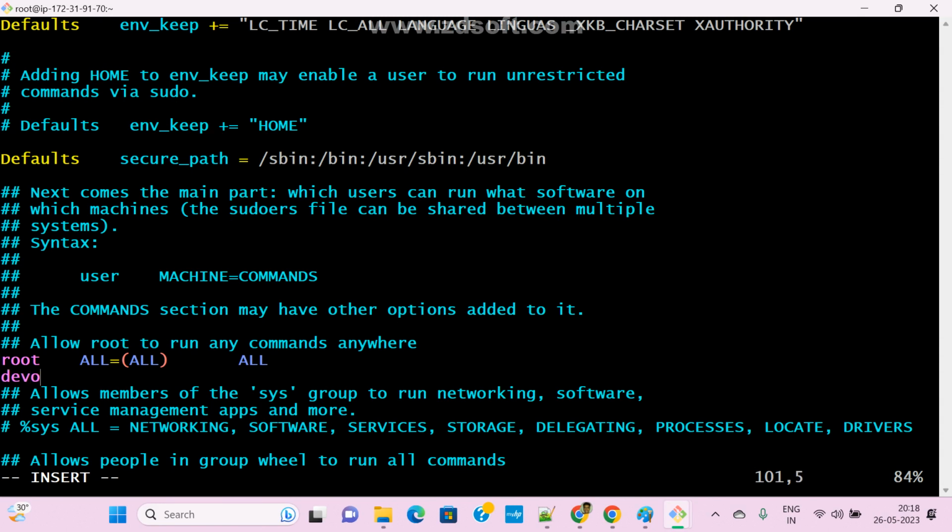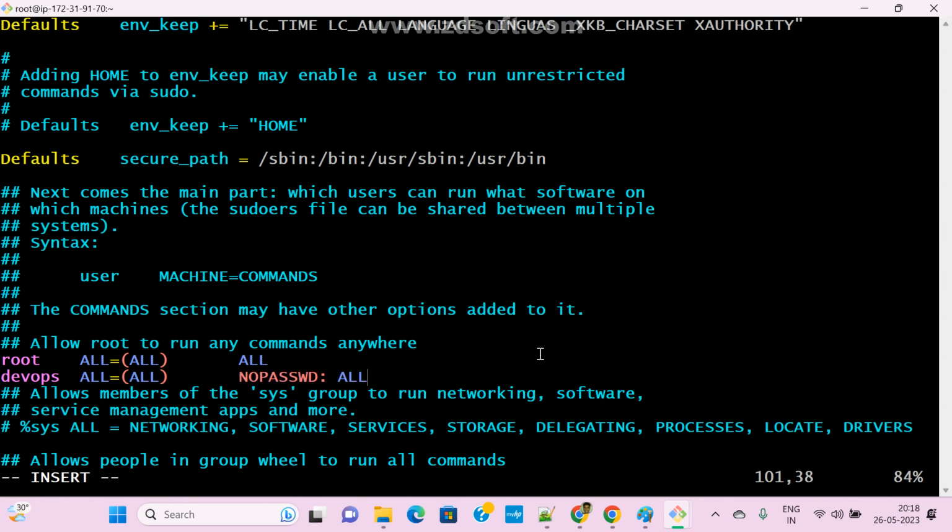DevApps, DevApps. Follow the same pattern, and don't get confused here. DevApps ALL=(ALL) NOPASSWD: ALL.